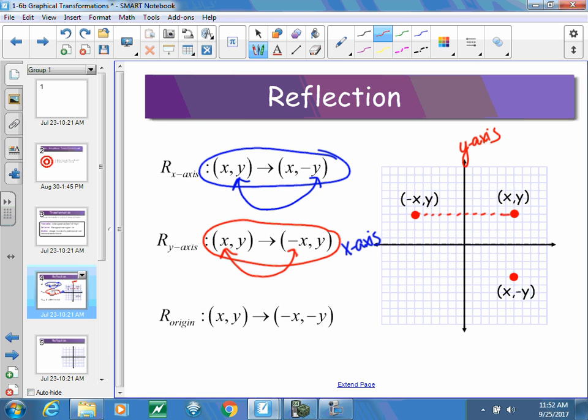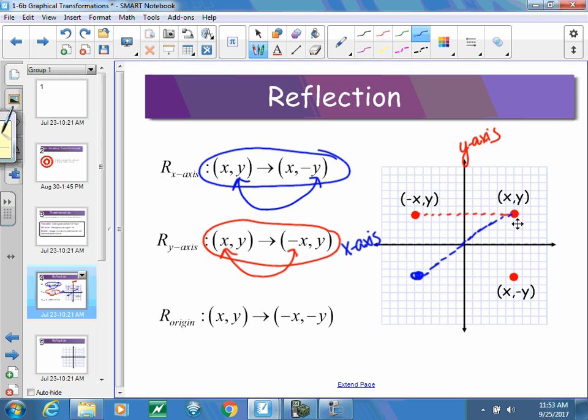We also have something which is called a reflection through the origin. And it's talking about the distance from 0, 0 and reflecting that through the origin. It's going to take you really to the opposite quadrant. Well, what ends up happening here is that when you do a reflection through the origin, you're doing two things. You are doing a reflection over your x-axis, and you are doing a reflection over the y-axis.